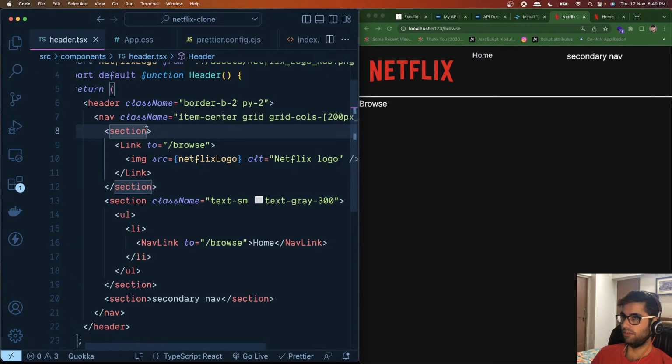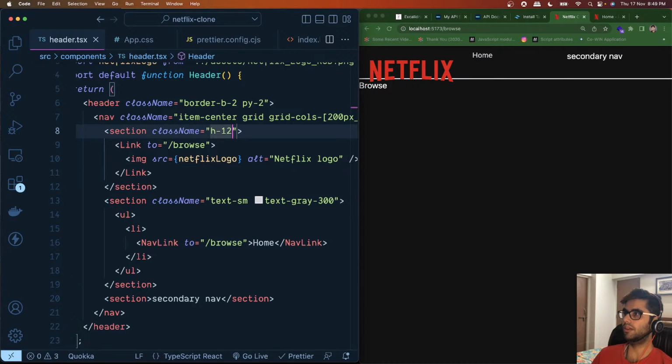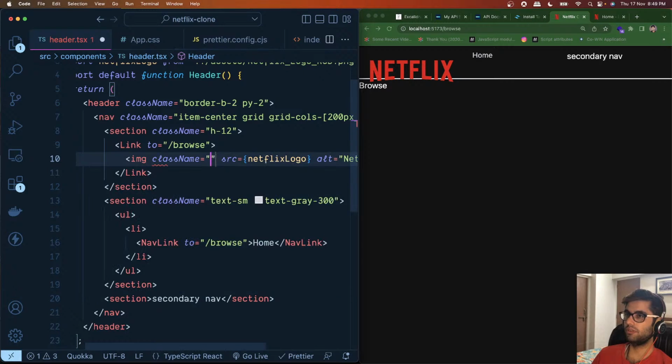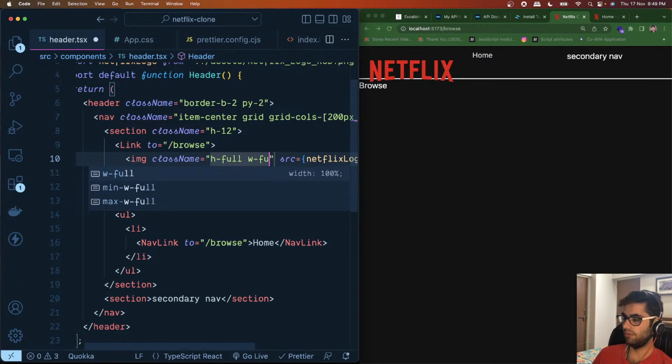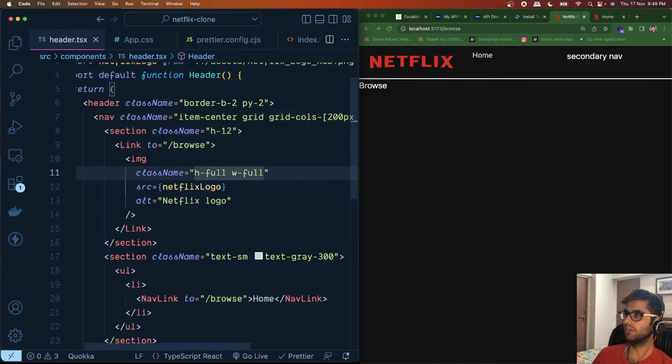Let's style this a bit. So this is going to take up a height of around 12. Then we want to ensure that the image fits in this correctly, so we'll say h-full, which is height 100%, and w-full, which is width 100%.